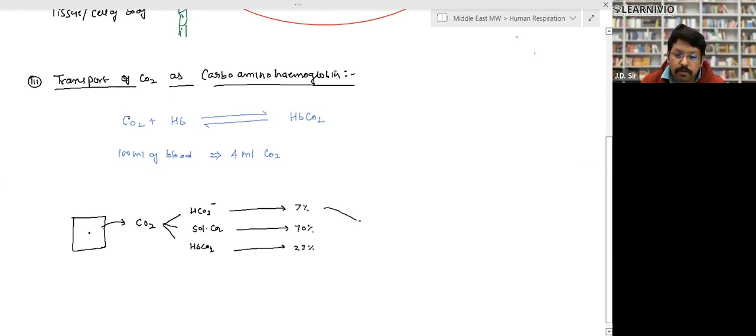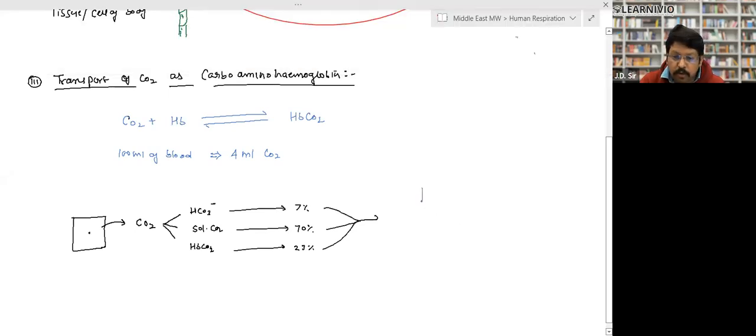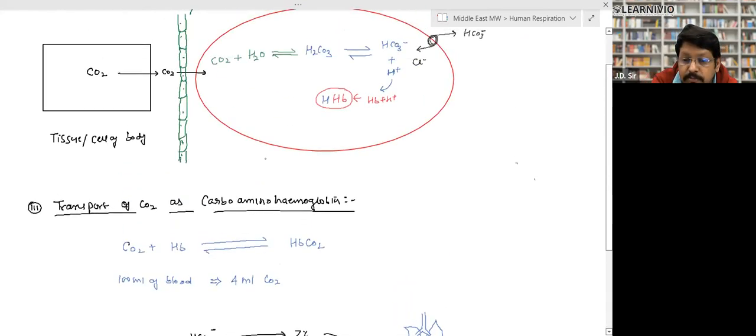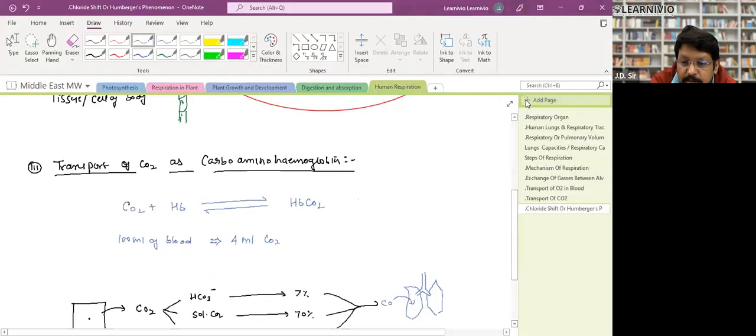All these modes have a common point of delivery, and that is your lungs. They are going to deliver this carbon dioxide to your lungs. Now we have to study how they deliver it. They have taken the carbon dioxide from tissue, so how do they release it inside the lung? So the next heading will be release of CO2 in alveoli. That is the last topic, in fact.